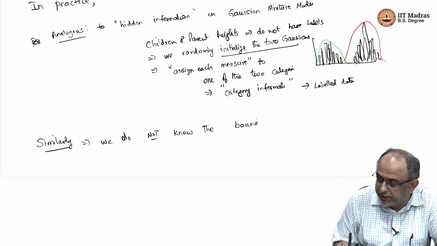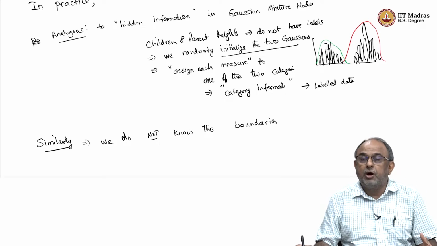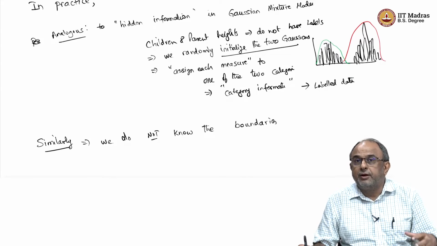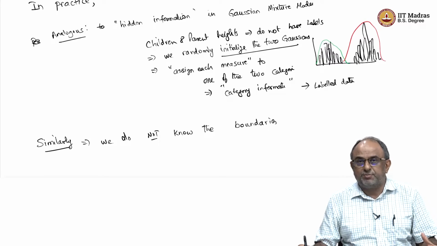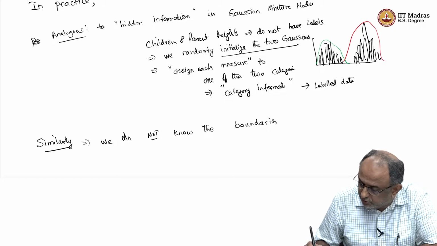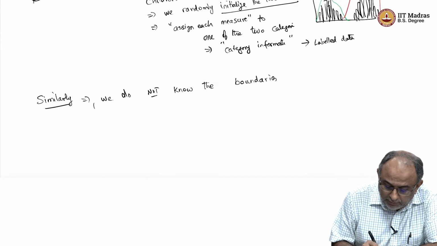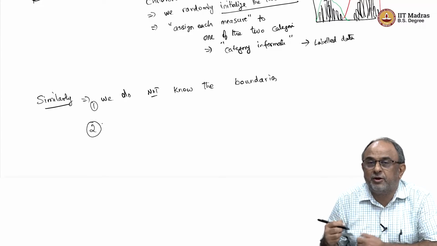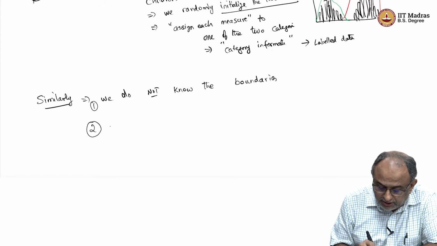Okay, that is one thing. Secondly, I am now going to introduce the idea of states, Markov states, Markovian chains, and so on. So, I will explain what I mean. Secondly, we do not know the boundaries. Okay, one thing, and we are going to now recall what we did for Markovian ideas, right?